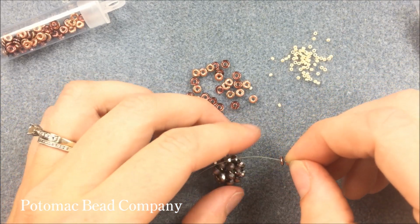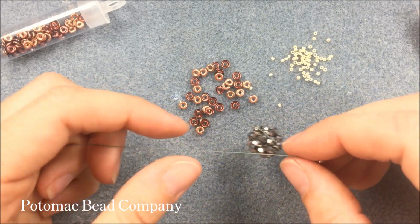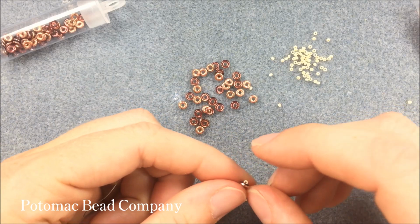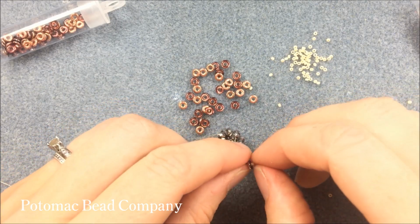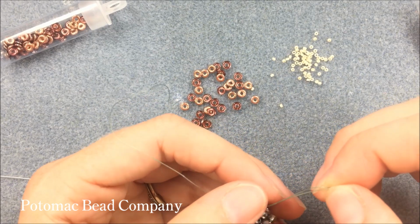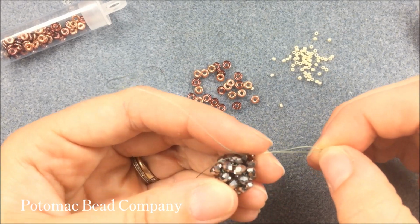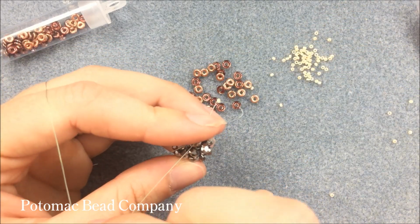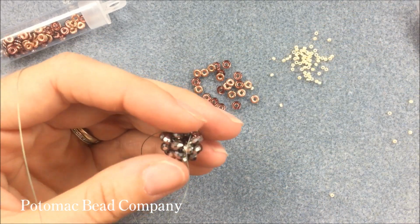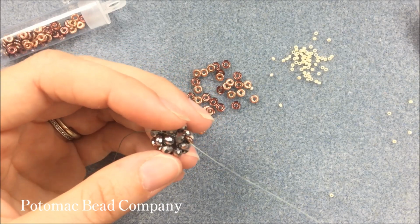another project. What I'm going to do now is I have that O bead set off to the side. If I pull and pull, it's not really going to go anywhere because that 15-0 is locking it in place. So just like if you were working almost with a crimp bead, you're going to push that O bead down in place next to your crystal ball, and then I'm going to pull that extra wire through, and that's going to get that little vintagey Christmas ball look, that vintage ball in place.